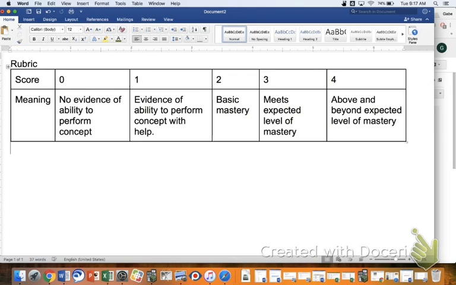So when you get your concept quizzes back in just a second, at the top you're not going to see a 75 or 95% or 100%. You're going to see a 0, 1, 2, 3, 4, and that goes along with these levels of understanding. So 0 means it didn't show up on the quiz and I've never seen you do it correctly in class. Make sense? In other words, at no point have I ever seen you execute this skill correctly. That would be the lowest. Hopefully that will never be the case, but that'd be bad.